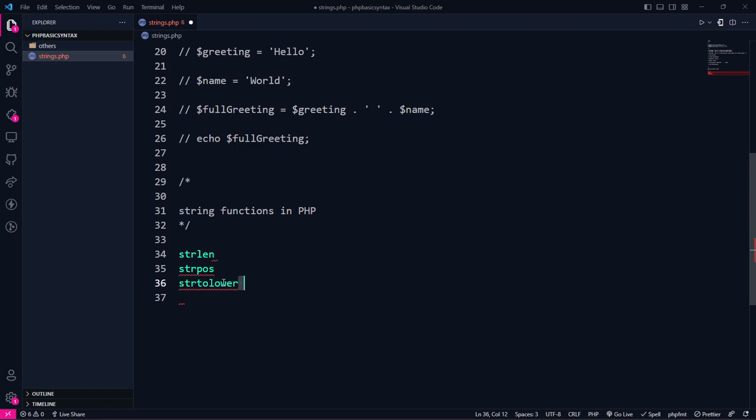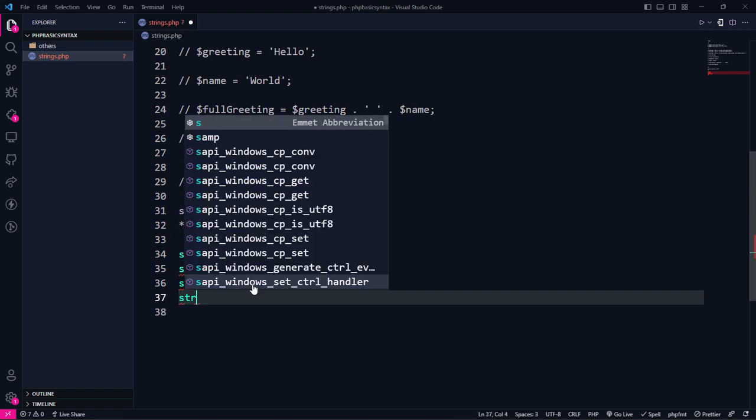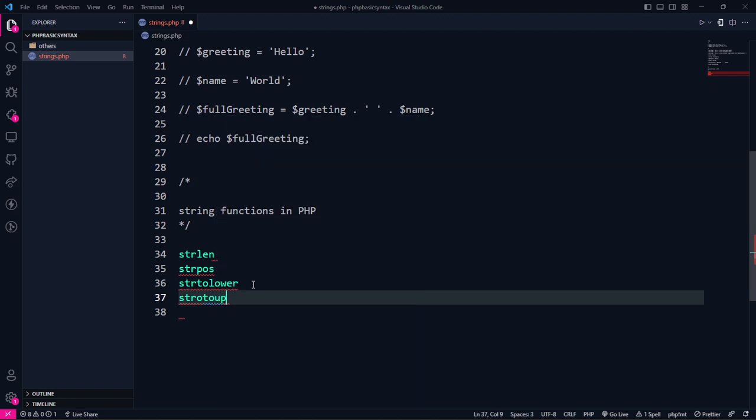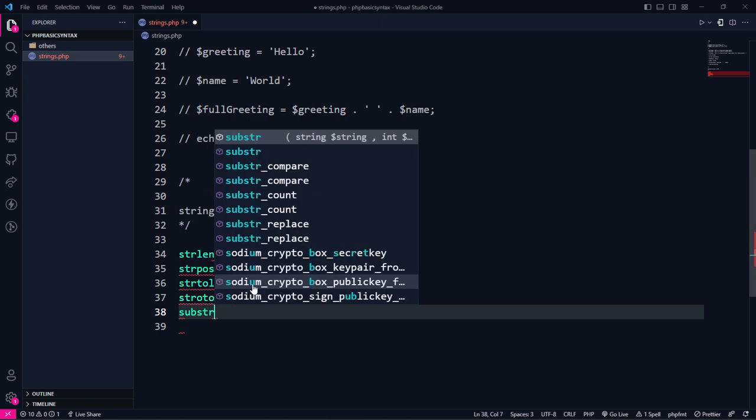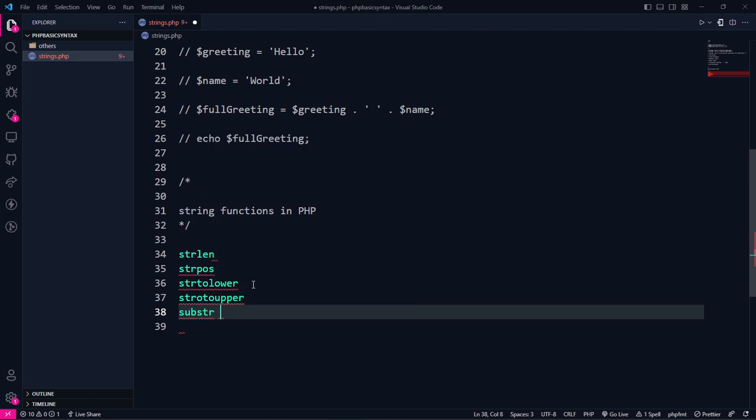Use this particular function to implement that. And then there is another one called strtoupper. Since there's lower, there is upper as well. These are all functions that come with PHP. All right, now there is another one called substring, and it is for extracting a portion of a string.